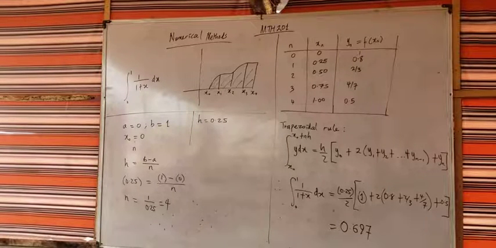Now if you enter the integral directly on your calculator, what does it give you? Don't forget to put in the intervals 0 to 1. Do it with your calculator directly. What does it give you? You can't give 0.697. It should be something close to it, but not exactly. 0.693146. Okay.